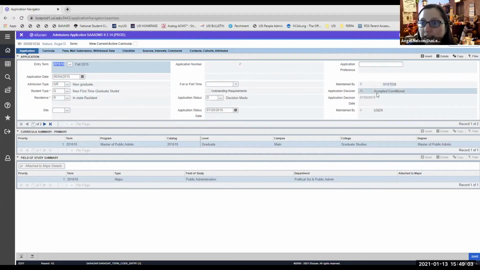Here you're going to see accepted conditional, which doesn't mean anything bad. A lot of times that means we're accepting them on the condition that we get all their transcripts, or that they graduate, or it just means there might be something outstanding. But you want to look to see accepted, good standing, accepted conditional, anything like that. If you see denied or withheld, which a lot of times means that the student applied and then said, oh wait, I changed my mind, I want to do a different term, you can have different situations like that. But if you see anything other than accepted, then they are not a student.